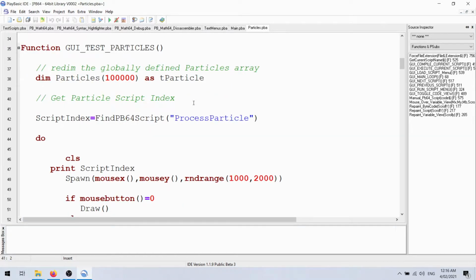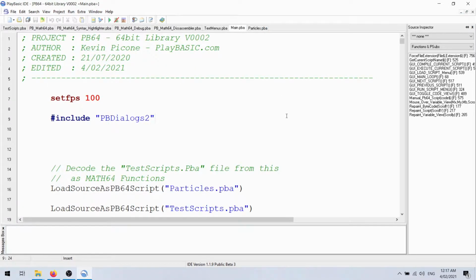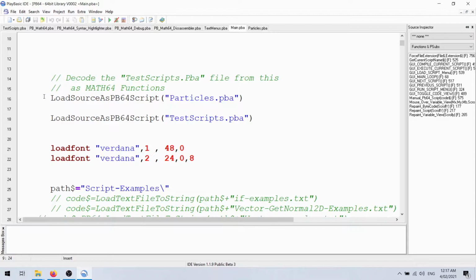So this is the very base, the naive version of the particle demo. In this version we're looking for a script called process particle, which is defined down below. It's loaded into memory and compiled as a script from the source code directly.